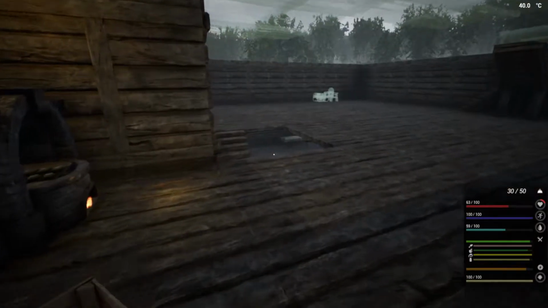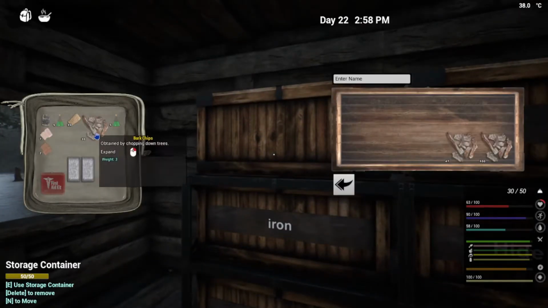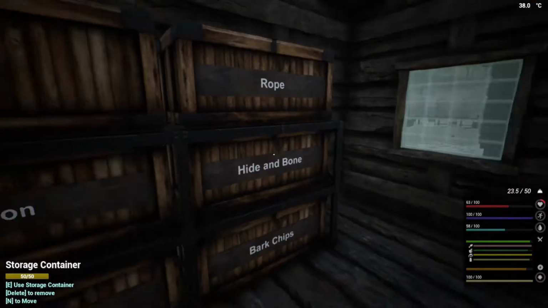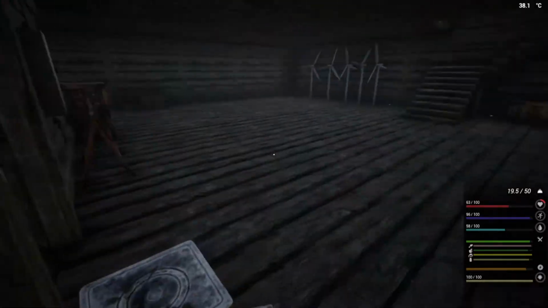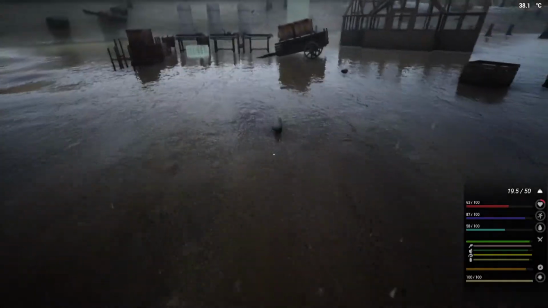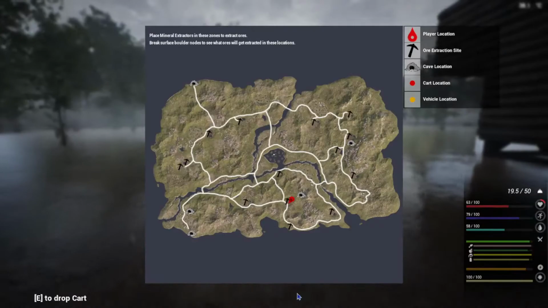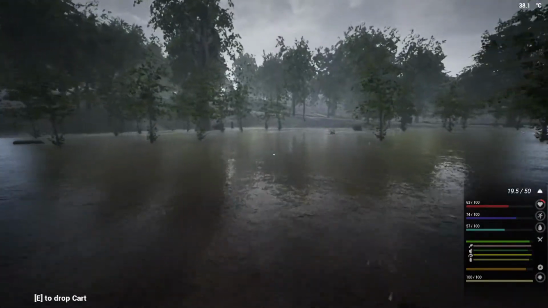That box. Get organized real quick. Bark goes in that box. Plant fiber goes in that box. Iron ingots go in that box for now. We have biofuel. We have a health kit. Okay. I think we're ready to go ahead over to the aluminum mine. I'm not going to pick up any more rocks. So the aluminum mine is the one down here. So we'll hit the road and then travel down there.